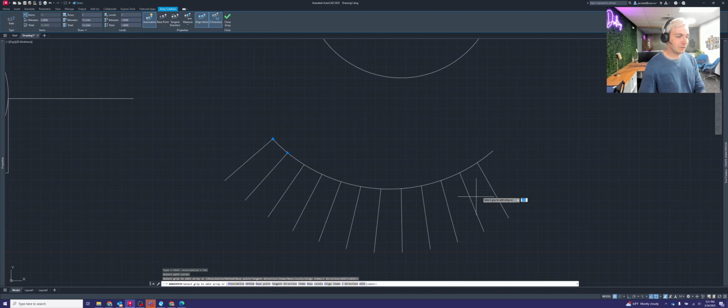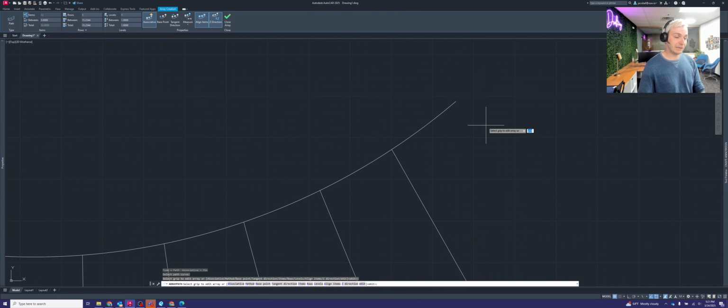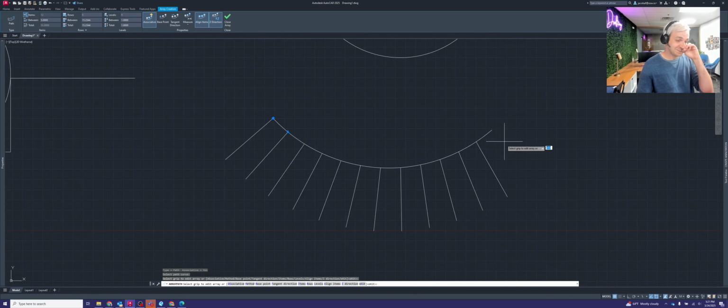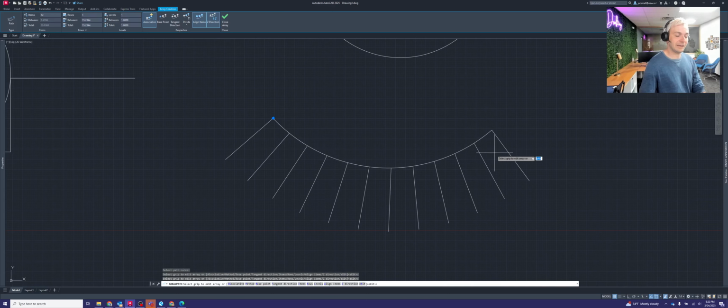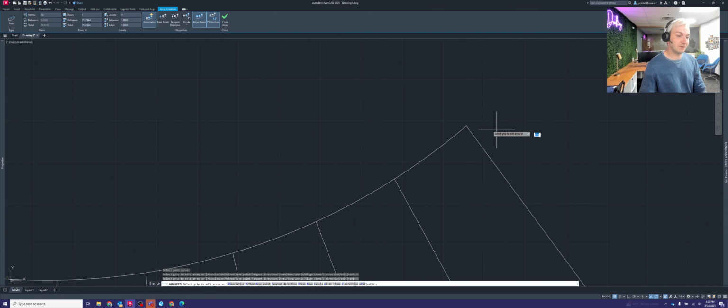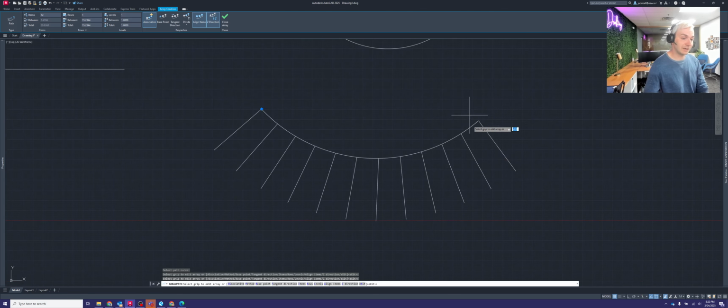And something you can see right away that's happening here is I've made a copy of that line all the way down this path, but then I'm left with this little extra remaining piece that doesn't line up with anything. And so in the array path command, there's this little setting at the top called measure. And if you click on it, you can switch it to what's called divide. Divide is going to equally space those lines across your path, and it's going to do it in a way that it makes sure there's no remaining tidbit of information down here or extra hang off of that.